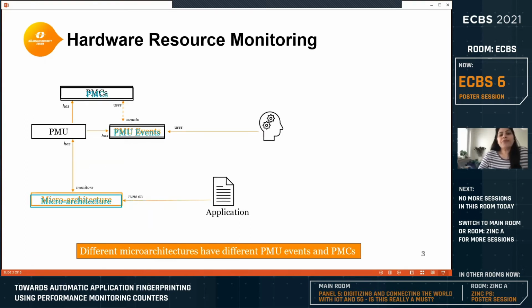But what if we have some kind of change in the architecture, some kind of hardware change has come, we have upgraded some hardware, then these events will automatically change. Because these events are particular to the hardware, they are not only dependent on the vendor, but there are different naming and nomenclature for the events that come with each and every hardware, from a very vast variety of hardware.